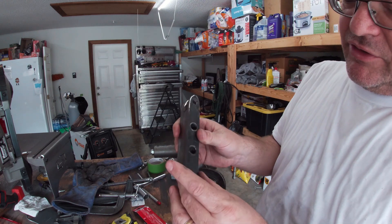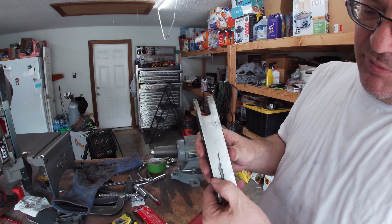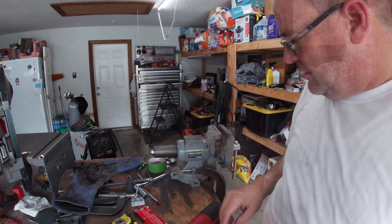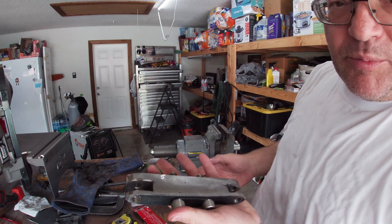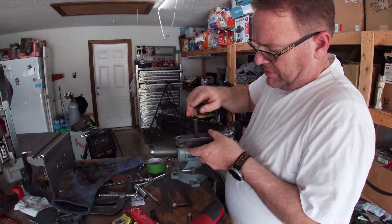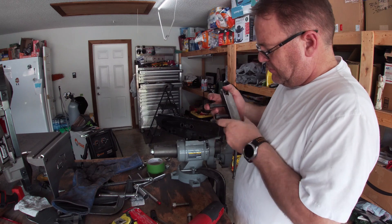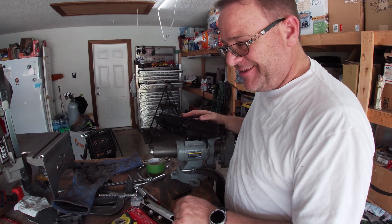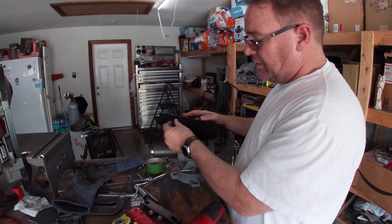It actually didn't turn out half bad, but I don't like the way this is tapered - I think it could have been cleaner. Here's the little piece that came with the thing; it'll basically just bolt on, so let's try that. Oh, that's too tight - yeah, it's not gonna work. I guess I don't have very good tolerances. I'm gonna try it again - luckily it didn't take very long the first time, so with luck it'll happen faster the second time.